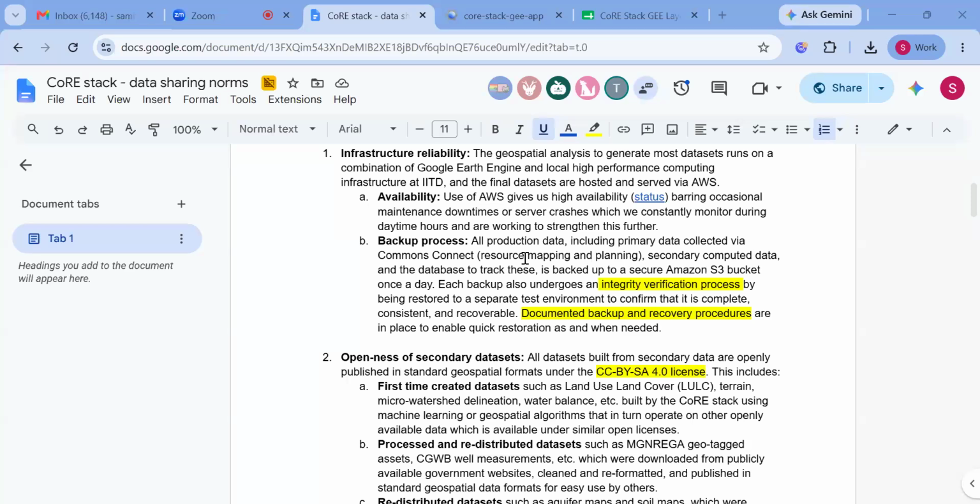Yeah, so to answer this question, we also evolve with time. It's a constant learning process. Initially, we were dependent only on AWS infra and Google Earth Engine infra, so there were bottlenecks in scaling. After realizing it, we shifted to a local compute system.